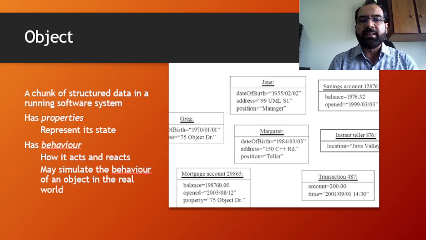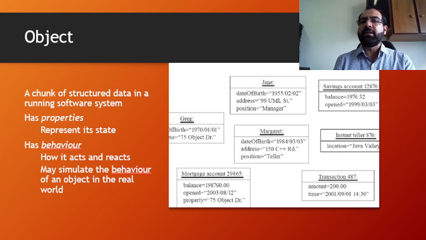So an object has states as well. An object has behavior as well, because when we talk about an object, it acts and reacts. Take an order in an order delivery system or inventory system. The order itself is an object, but what we can do with that order is that it can be created, cancelled, altered, and so on and so forth. So an object has a certain behavior.